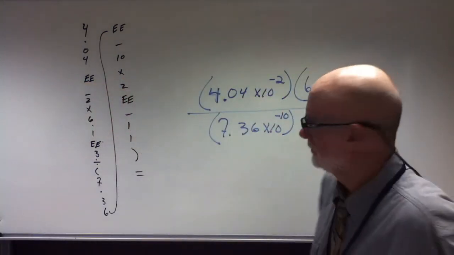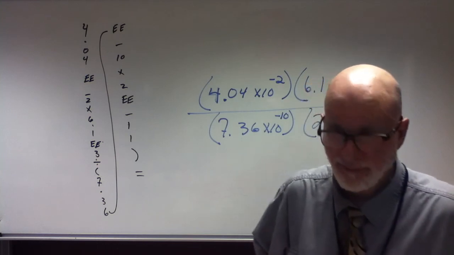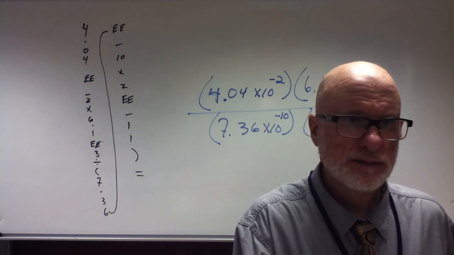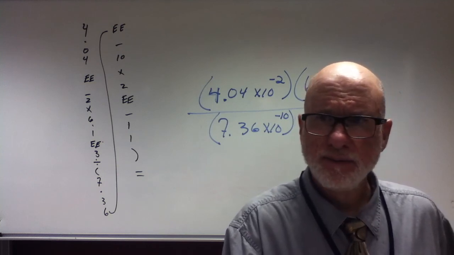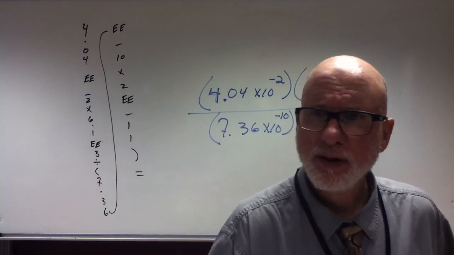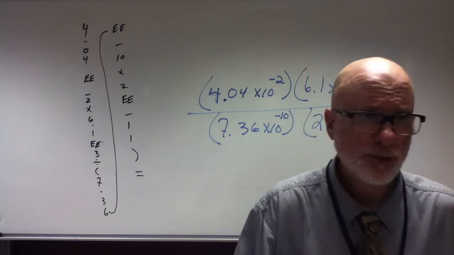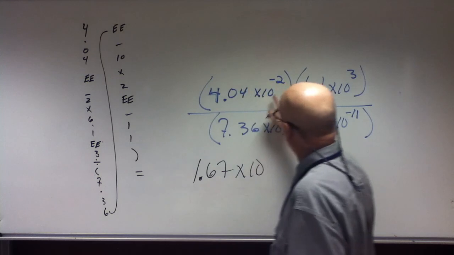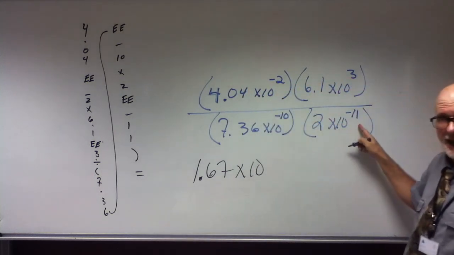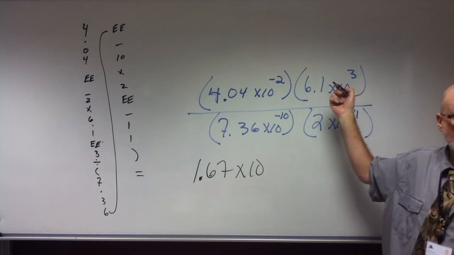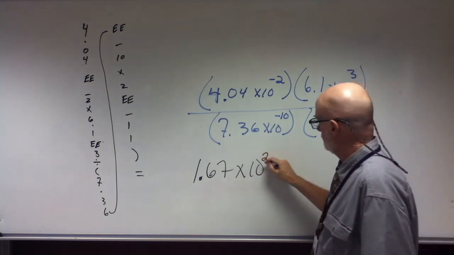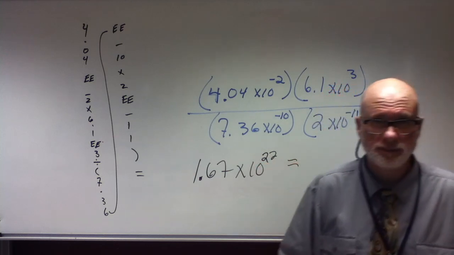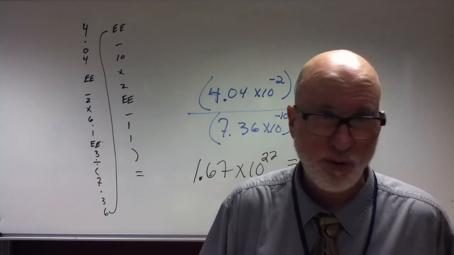Is that right? What'd you get? Do we have any verification on 1.67? All right, isn't that what you said, 1.67? 1.67 times 10 to the, this is 1, this is negative 21, that would be positive 22. So that sounds right? Is that the correct answer? Utterly no credit. I apologize.